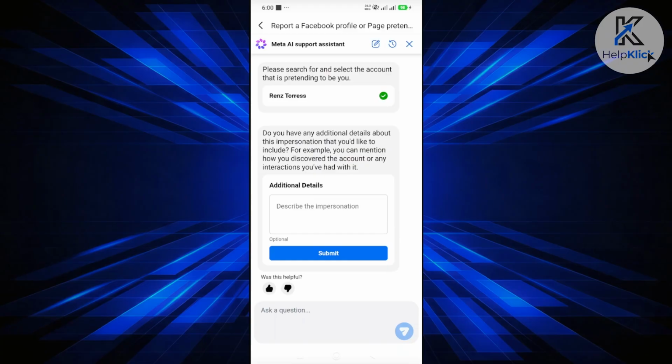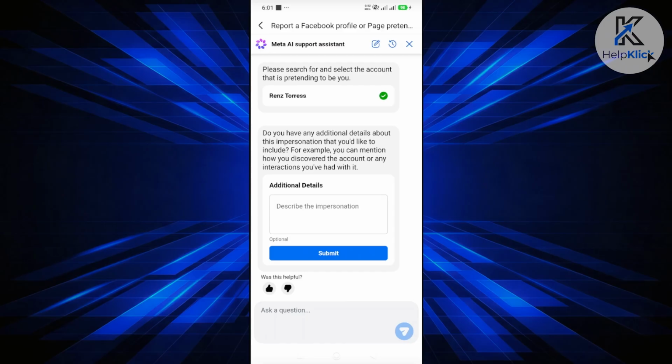Now they will ask you to provide additional details like how they are impersonating you. So what actually happened here. In this case, you just describe whatever you want to happen in here. Say for example, you want to have this account deleted, and you can click on the submit button so that they can process your request. Now obviously they may reach out to you to ask for further details, so you may need to provide the URL of that profile as well. But once you click on submit, this will submit your request, and typically they will take action around 24 hours or a few hours or 48 hours, depending on how fast the investigation is going to be.